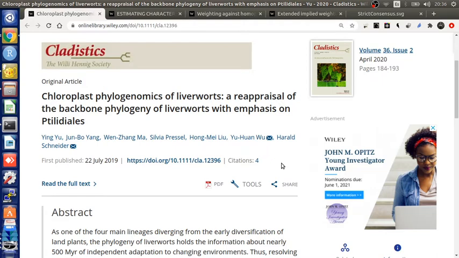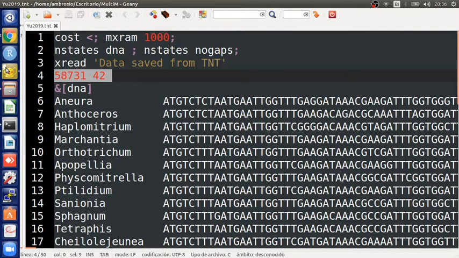For the examples presented here, we will use a dataset from this paper by GUI and colleagues. The dataset has these dimensions. In this first video, I will explain how to run the script from the GUI version, while in the second video, I will explain how to use the script from the console.